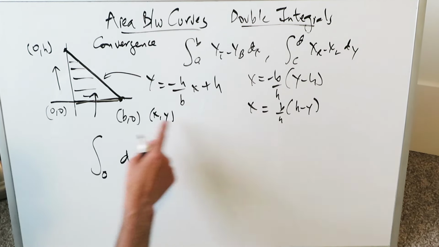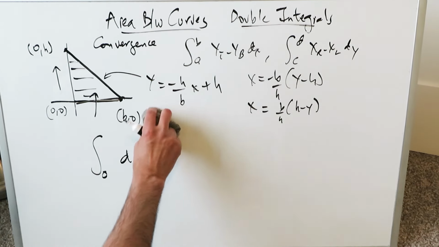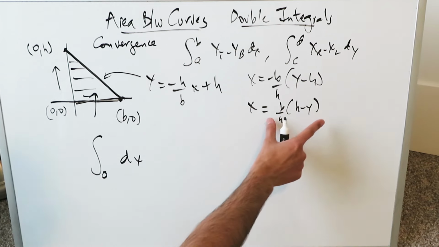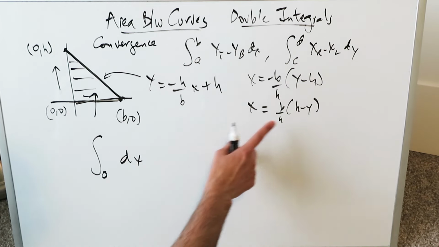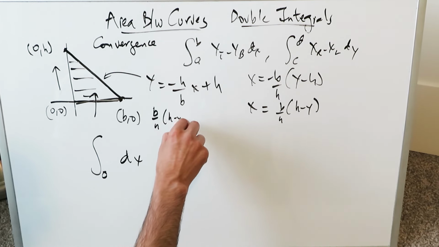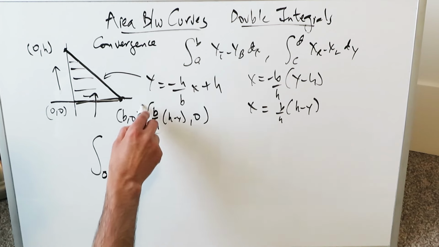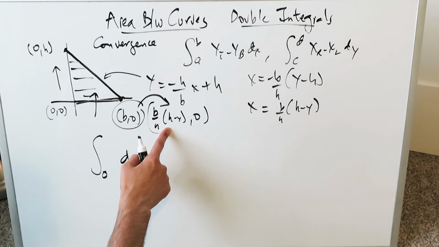You must bring this equation into your limits, because again, we're not integrating functions, we're integrating limits, intervals. You must convert this into a limit. How can you do it? Well, I have an x comma y. I have here an x comma y, b over h times (h minus y), comma 0. I've converted this into this and I've brought the equation into a limit.